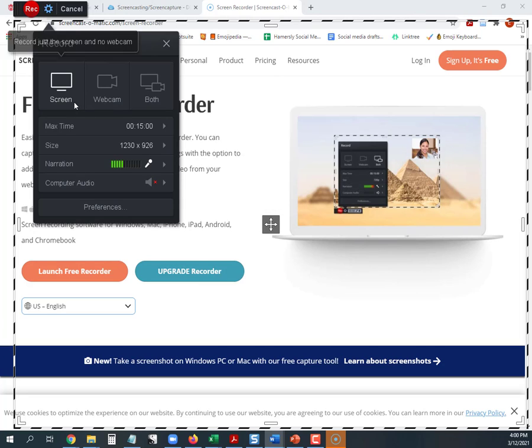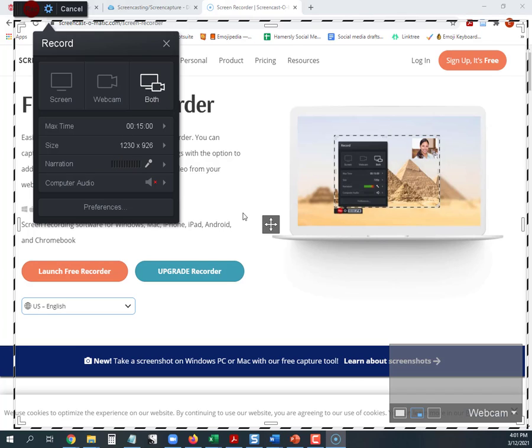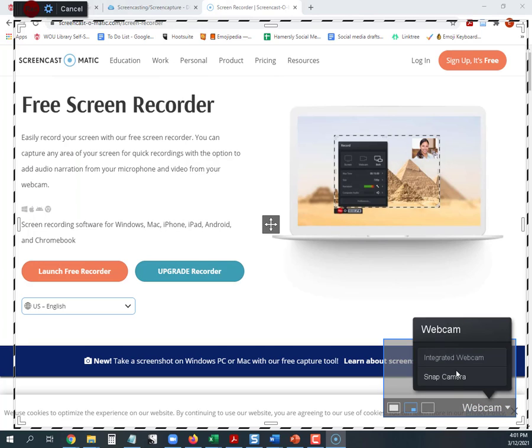And then up at the top here, it gives you the option that is the most important for the picture-in-picture feature, which is it allows you to choose to record either the screen, your webcam, or both. For the picture-in-picture effect, you should choose both. Once you do that, you'll see this little square pops up on the bottom of the screen here for the webcam, and it tells you to select which webcam to use. So on my computer, I have a couple of different options.